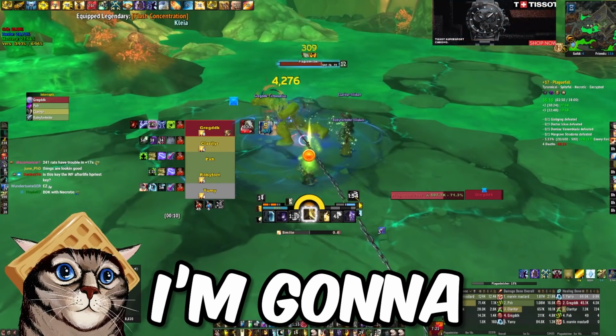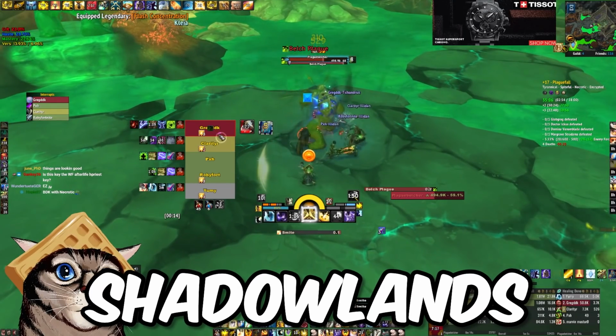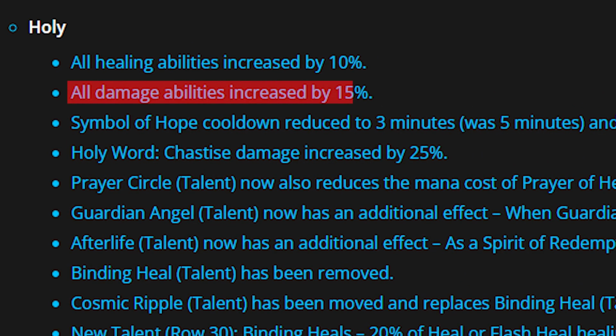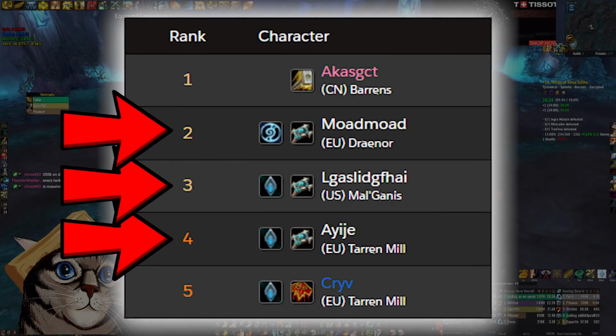In this video, I'm going to teach you everything you need to know to heal in Mythic Plus with Holy Priest in Shadowlands patch 9.2. Holy Priest is a healer that's been slowly rising throughout the expansion, and with the damage buffs and powerful tier bonuses, I think this will be the first season that we see really high keys done with Holy Priest.